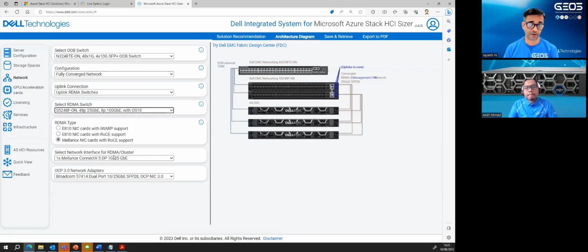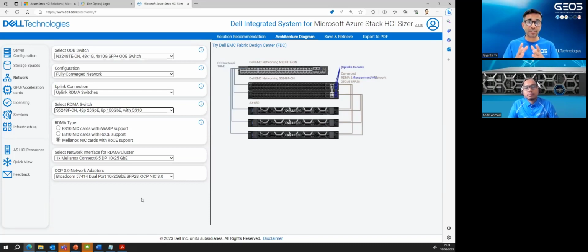Yeah, it's very, very important to check with your customers. Or if you're a customer listening to this conversation, it's very important to have that conversation with your networking team to understand what the standards in your organization are, whether you're using the DCBX protocol to implement RoCE or iWARP.